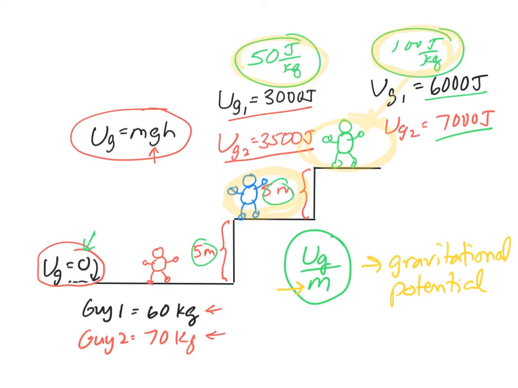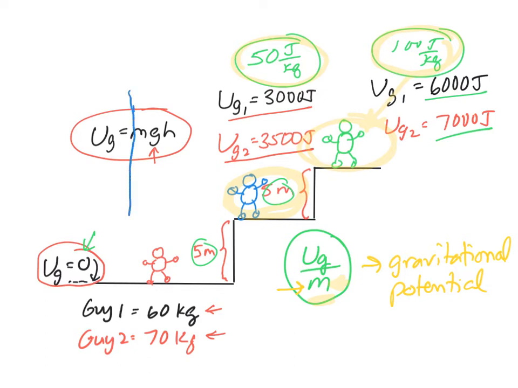And I want to establish the concept of potential versus potential energy in the context of something you already know, which is gravitational fields, before we start talking about it in terms of electrical fields. So all I've done is taken what you already know, gravitational potential energy, and divided it by mass to get joules per kilogram. And if you think about this for a second, this idea of gravitational potential energy per unit of mass, I want to focus on the gravitational field for just a second because I'm about to talk about this in the context of an electric field.